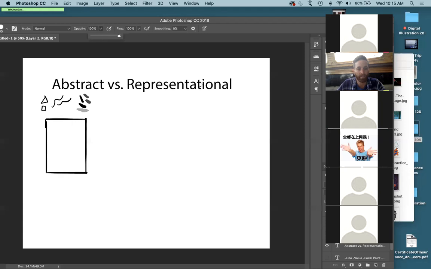And then representational is drawing an actual thing, a person, a tree, a landscape, whatever it may be. So I can just start filling this up with abstract shapes, abstract lines, and now I have an abstract composition.